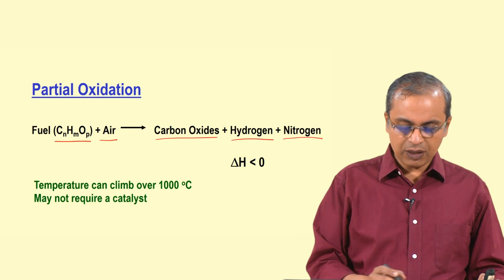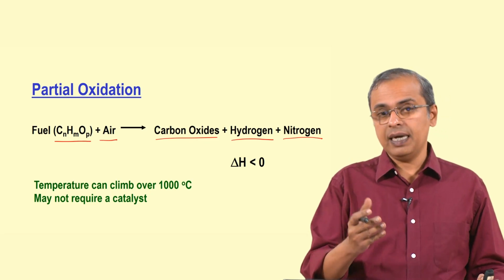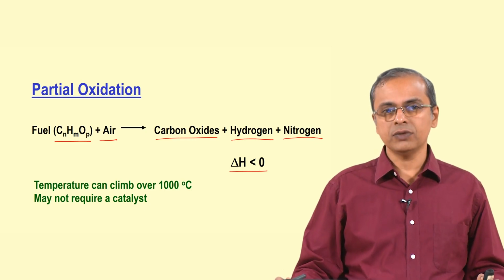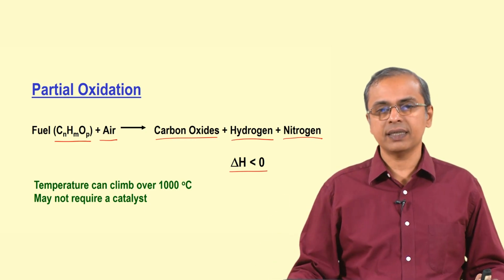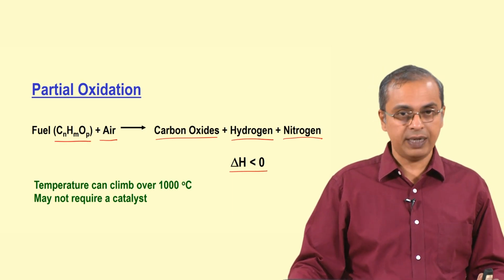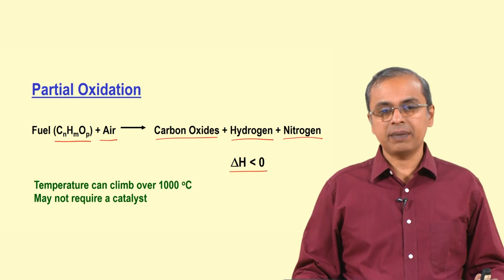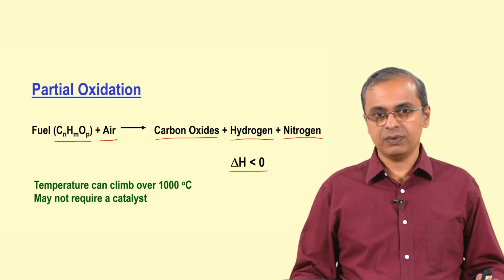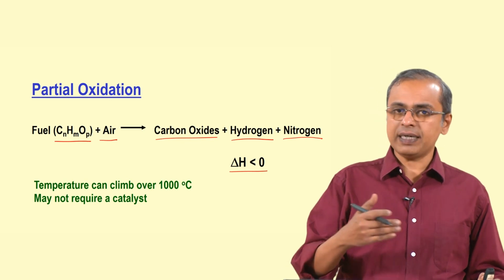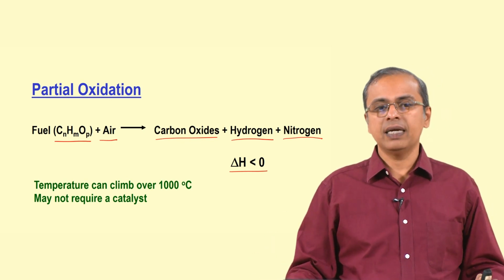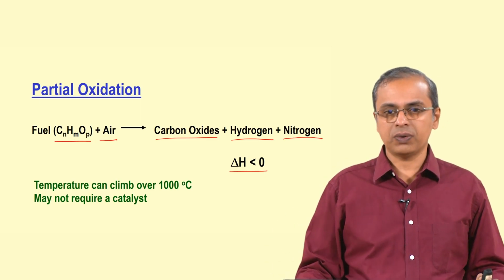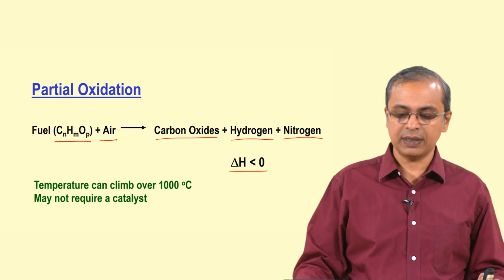this is the fact that now you are actually doing some amount of combustion, and therefore you have a strongly exothermic reaction. So, delta H is negative, it is just releasing energy into the process, and therefore the temperature can climb up very high. So, you can have a temperature climbing past 1000 degrees C very rapidly. Okay. So, that is the issue here with partial oxidation, and in fact it happens so easily that you may not even require a catalyst to enable it to happen. So, you can even do it without a catalyst and you can have this situation happening.